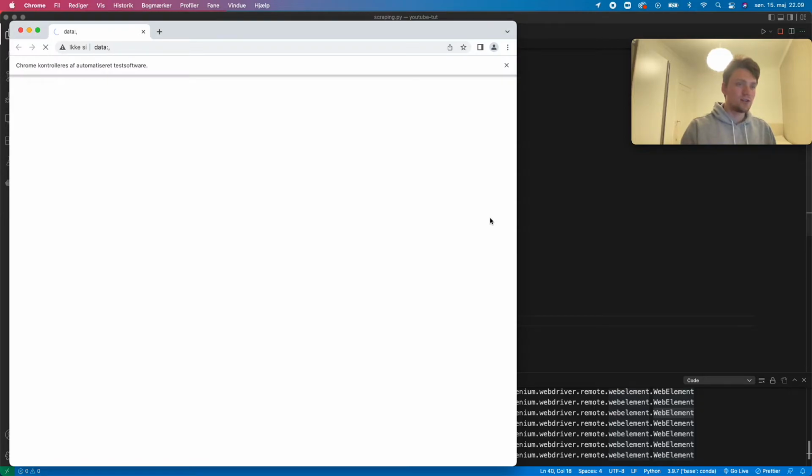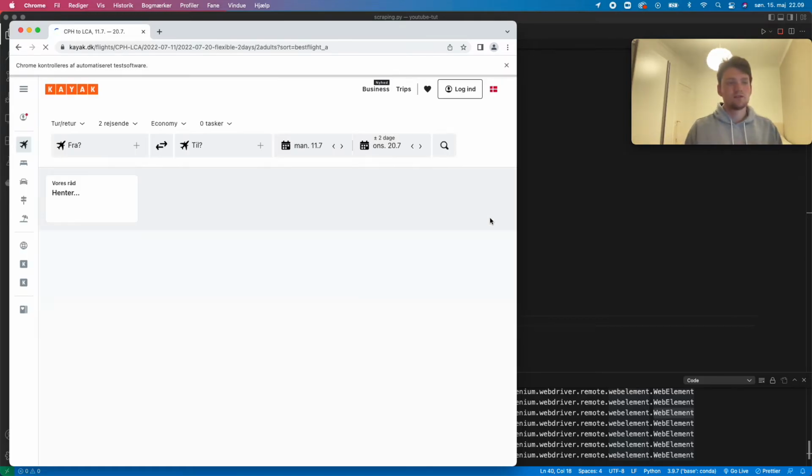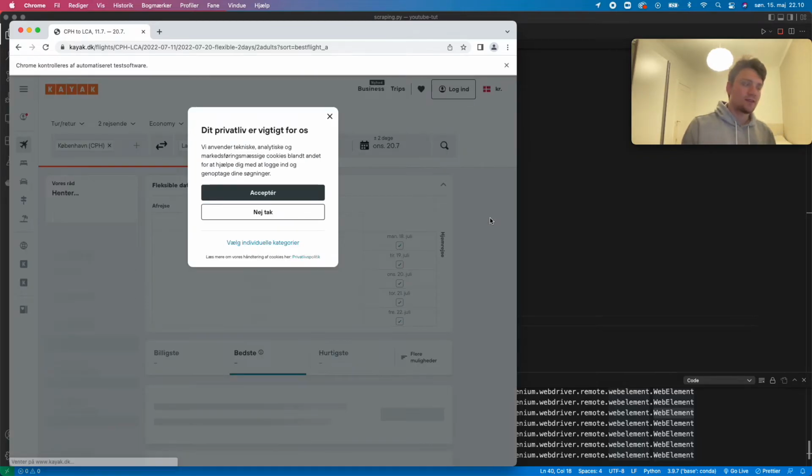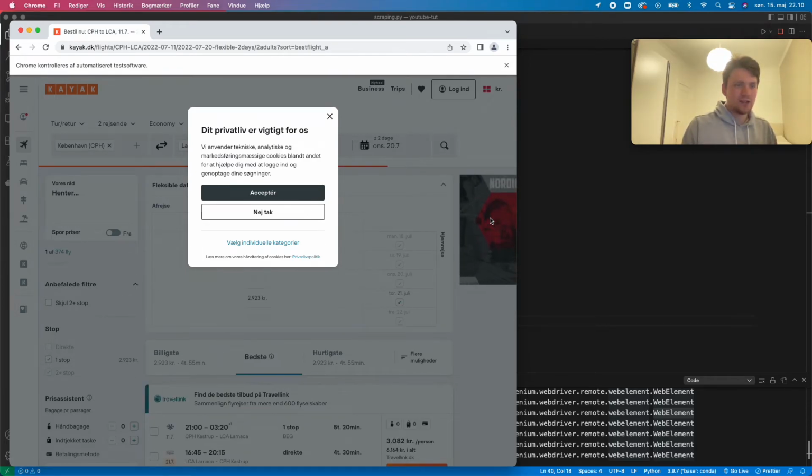It's always a good idea to see if it's working sometimes, so you don't get carried away and write a lot of things and can't really see where it even goes wrong. Sometimes it's kind of hard to see where the error is actually happening in Selenium.